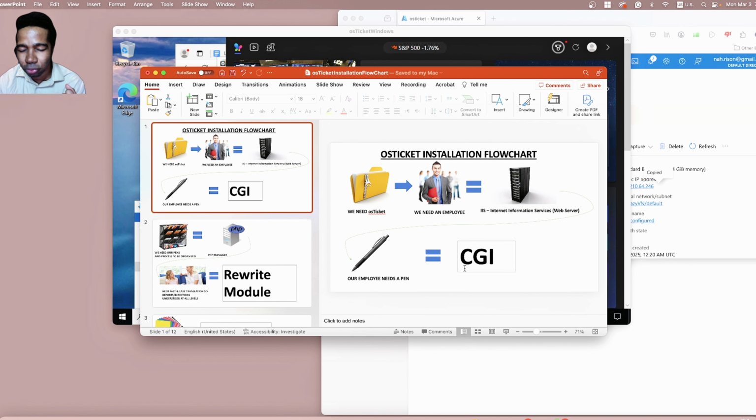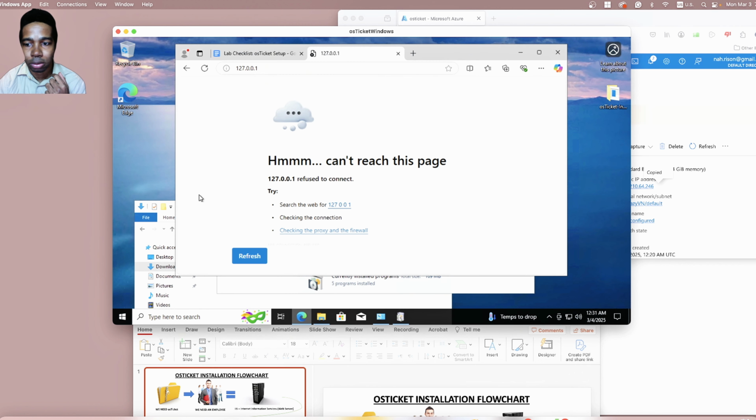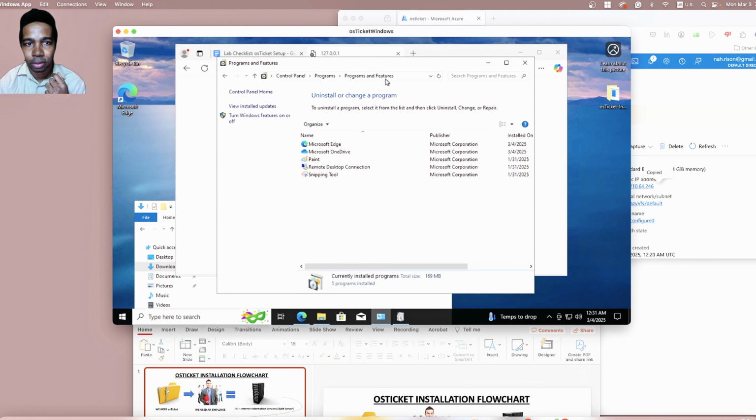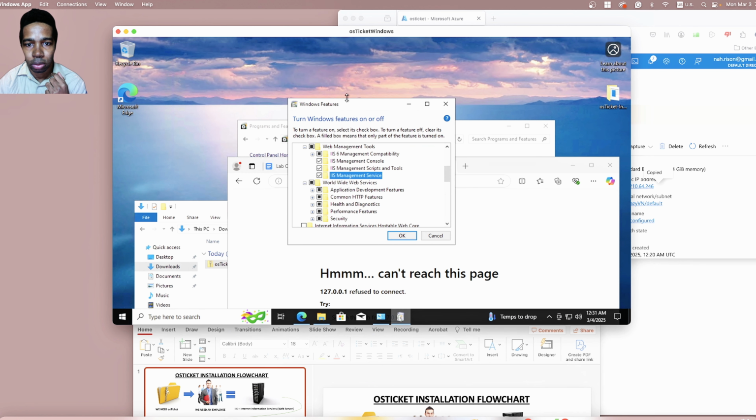It refers to Common Gateway Interface, I believe. It's like the web server's pen, right? So we're going to want to make sure that we have that checked off as well.